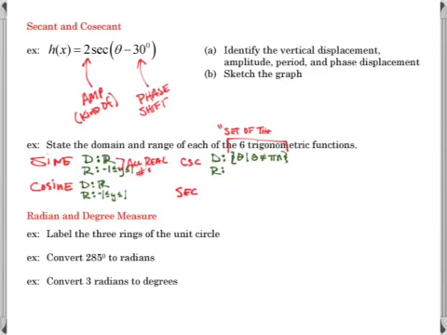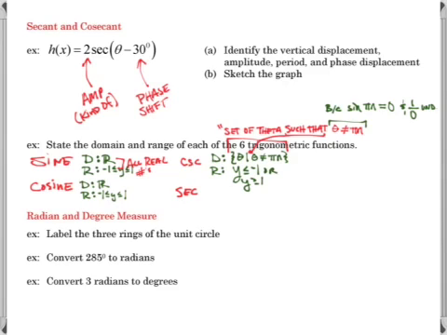And that's our set notation, which would be the set of theta such that, that vertical line means such that, theta is not equal to a multiple of pi. This is because of our division by 0, which is an undefined value. Those are our asymptotes. The range is greater than or equal to 1 or less than or equal to -1.